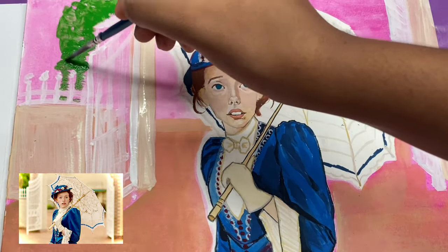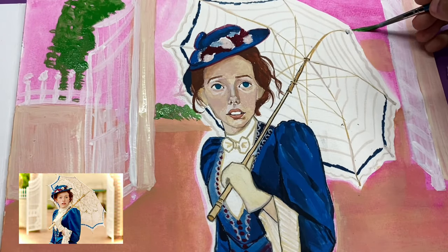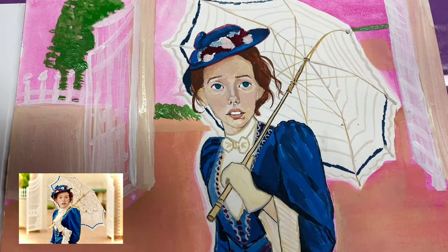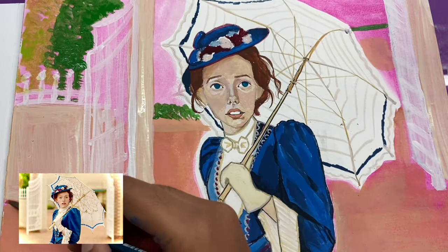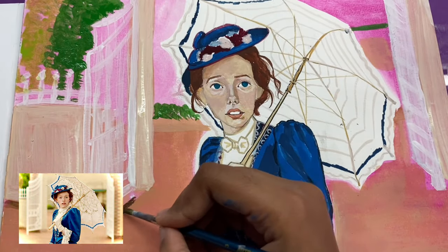Whew, I just have to say, the background was really stressful. At this point, I was painting standing up. I couldn't even sit anymore because I was tired. I just wanted to paint it and finish it and get out of that place because I was exhausted. It was like 11 p.m. or something like that. Like, come on.